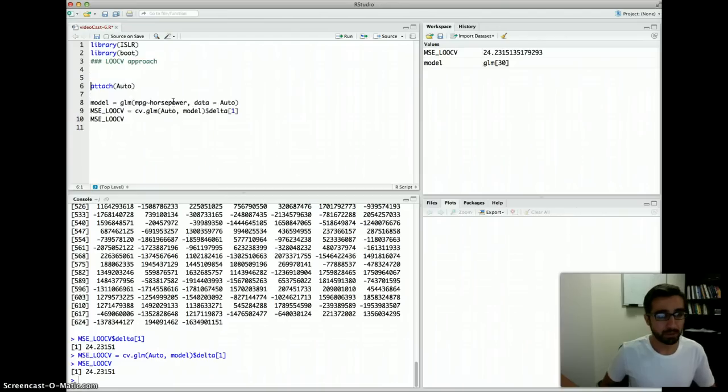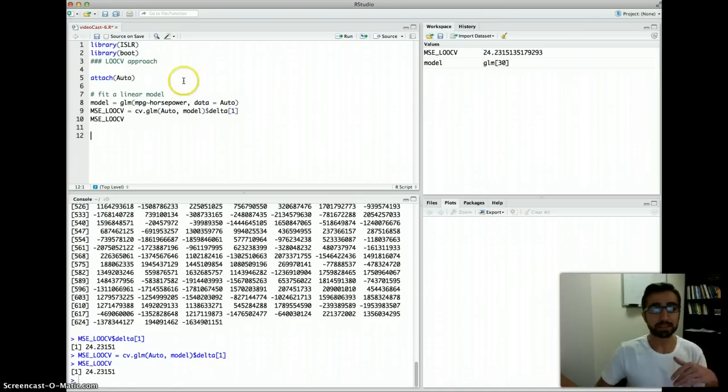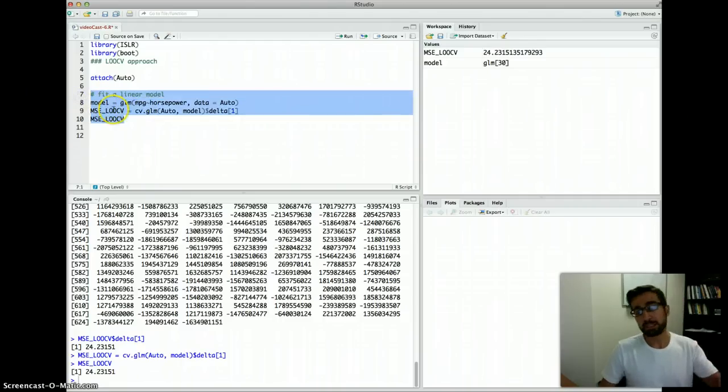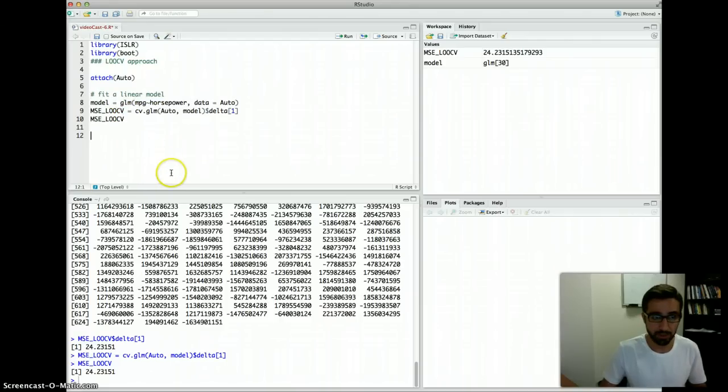Okay, so here we fitted a linear model. Suppose that we want to compare many models, linear, quadratic, cubic, and so on. So in order to automate that, instead of doing this, let's say if you want to compare up to polynomial number 10, we would have to create the same code 10 times. Instead of doing that, we can do iterations using a for loop, for i, which would be the counter in this case. i is in 1 to 10, because we want to repeat this process 10 times.